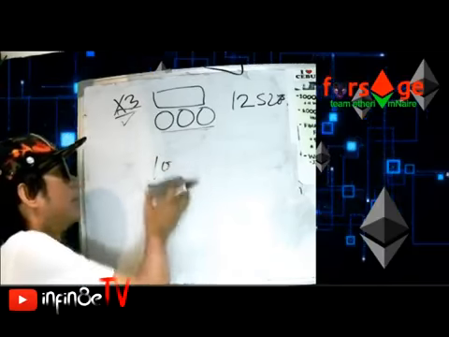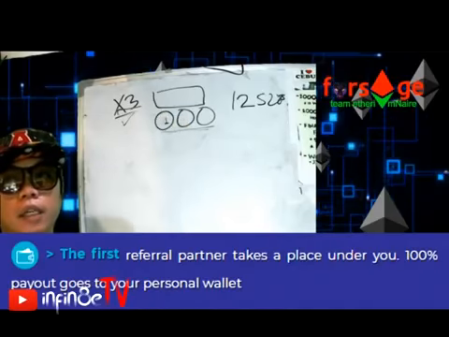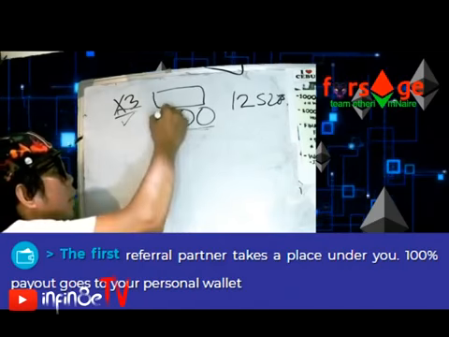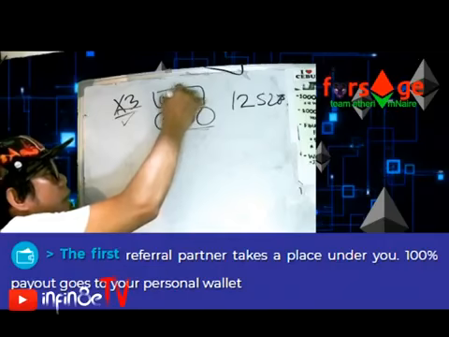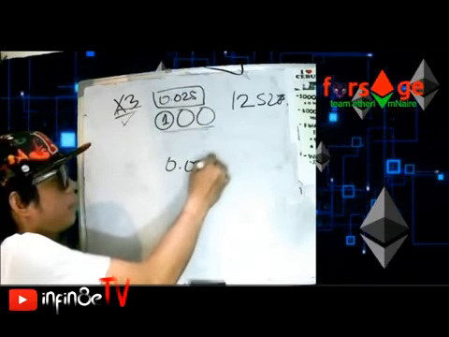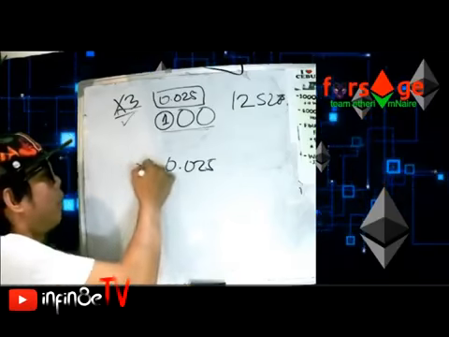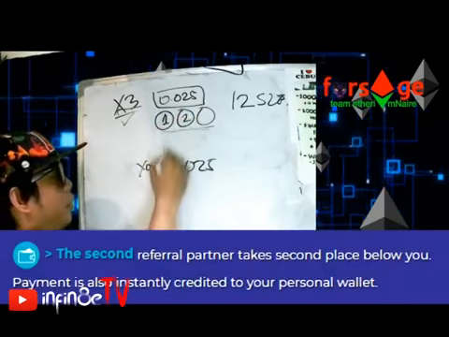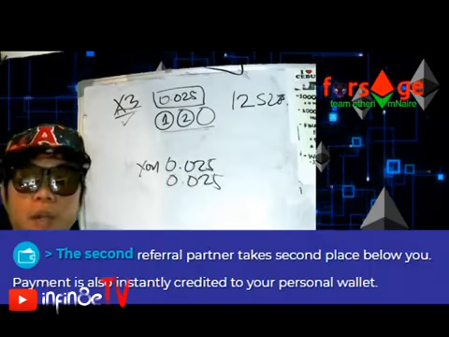So paano yan? So ganito po. For example, you invited client number 1. You invited or you share it to your client. Okay? And nag-participate si client number 1. You receive, for example, this is slot number 1. You receive 0.025 directly to your wallet. You. Okay, you. This is you. Now, number 2, you receive again 0.025, direct to your wallet.